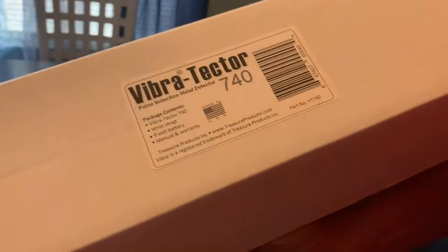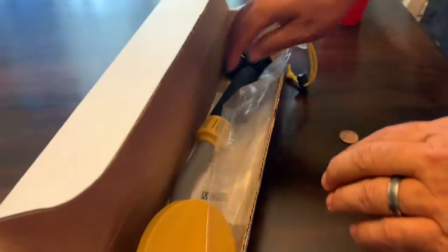Let's see what we got in here. And it is a Vibrotector 740. I was hoping to get it by last weekend so I could use it up in Tahoe. Not scheduled to get up there this weekend, but we'll see what happens.